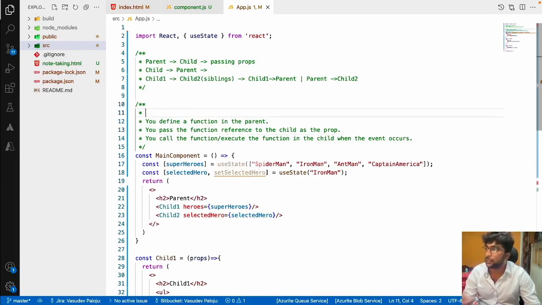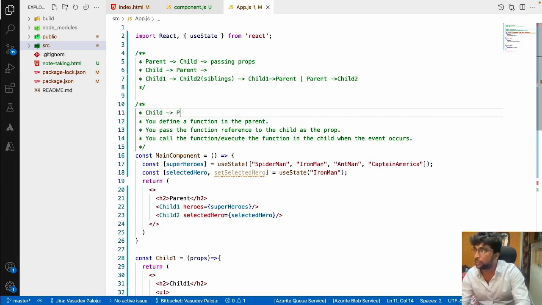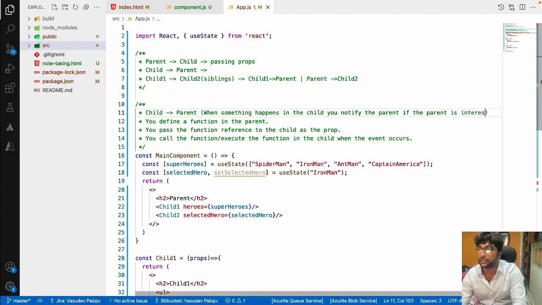Let me simplify these statements. What are we trying to do? Child to parent communication. What does it mean? When something happens in the child, you notify the parent if the parent is interested.